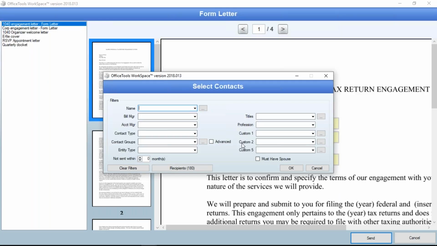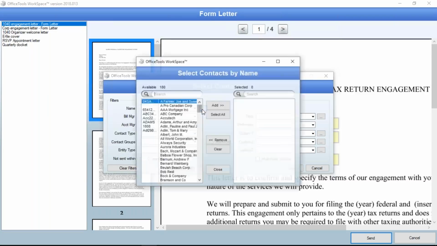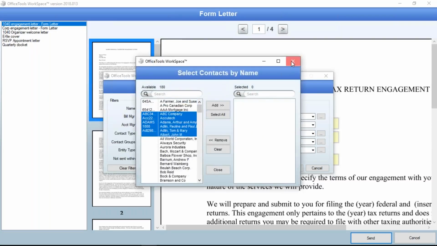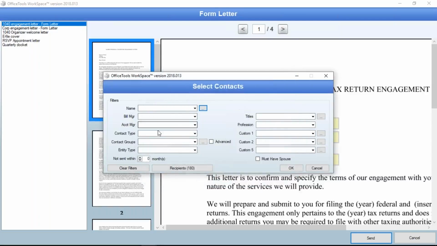What we choose here is obviously who's going to receive our letter. A couple things I'm able to do is obviously just pick a client. Okay, I can do it that way. I can pick groups of clients at once if I need to. But typically what you're probably going to do is use your contact types, your entity types to filter that down. So maybe this goes to individuals. All right, and I can see down here on the bottom the recipients button, which says I have 19 recipients that fall into this particular group.